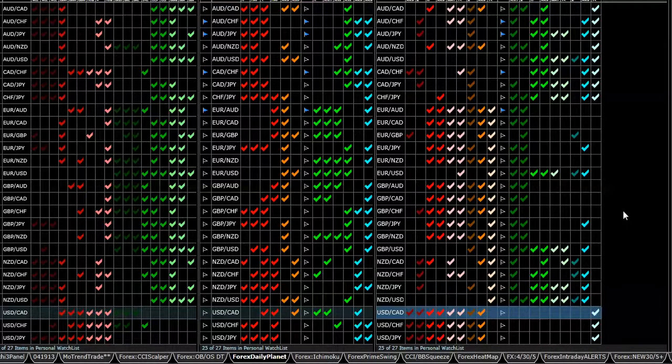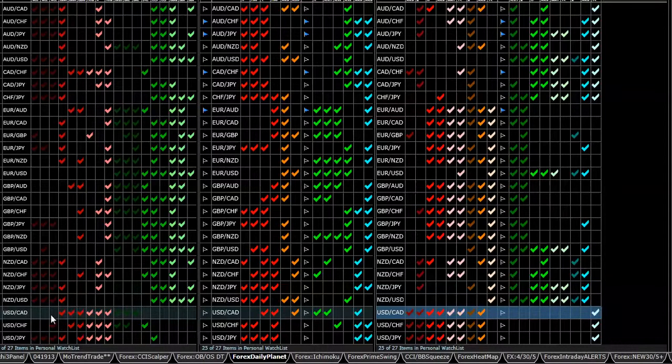This is Friday the 18th, one day after the Fed's non-raising of the rates. So I wanted to go back over it today. Instead of looking at any new pairs, I wanted to go back over some of the pairs I've previously mentioned, because things have changed a little bit in the Forex heat map and the trends overall. So I want to reiterate a couple things that we've been watching.